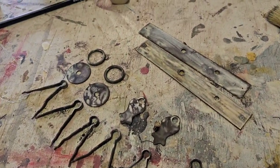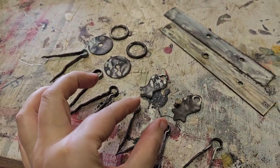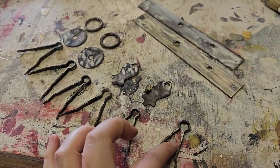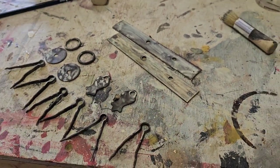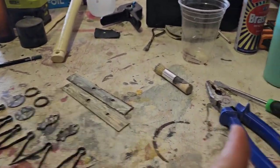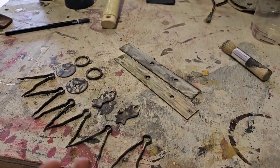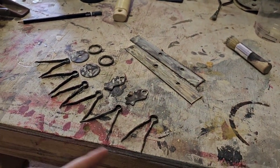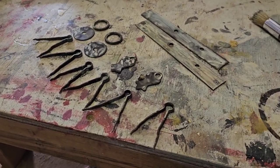I swear I must be losing it. I'm up to the point where I'm polishing the hardware so that I can get those attached and then we're done. So I've got it all laid out here. I'm putting brass on it. I'm like, okay, those two are for the drawers, those two are for the doors, and this one here is for the locking pin to go through, but there needs to be a second one. I'm like, where is it? Where is it? I'm looking everywhere. I'm starting to clean up my mess and picking through things, checking my containers that they were in. I go online and I'm looking online to see if I can order another one. I can't find them. I'm starting to panic. I'm like, oh my god, what am I gonna do?